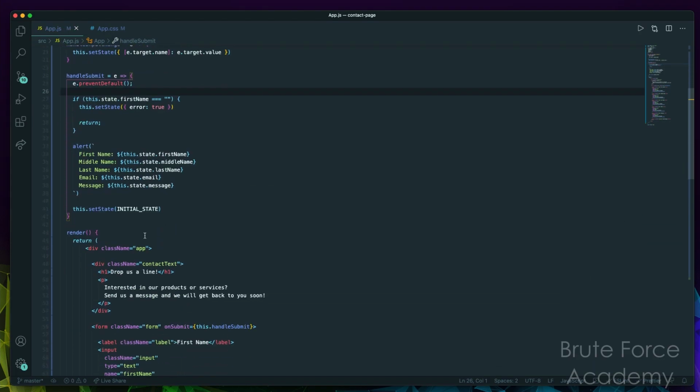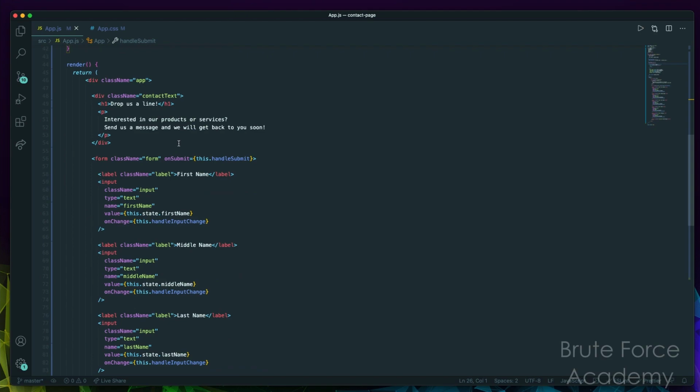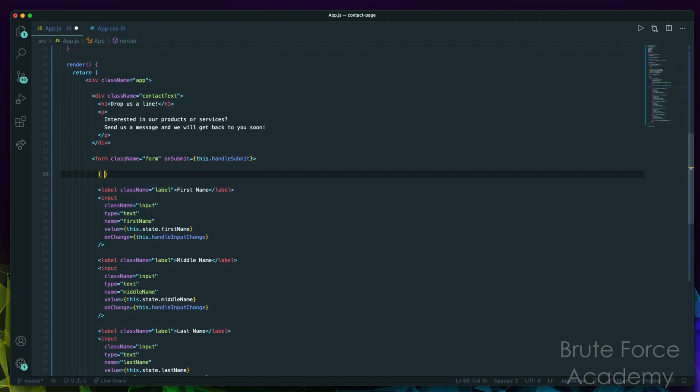Okay, and then down here in the JSX, I think what we can do is probably come inside of the form right here, and we can do some conditional rendering. Okay, so we could use the ternary operator that we saw in some previous videos.